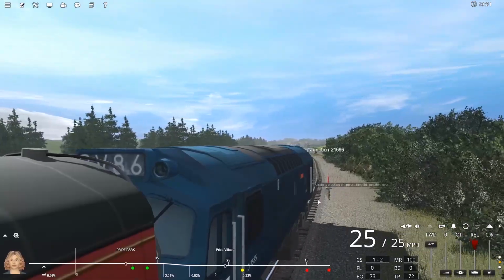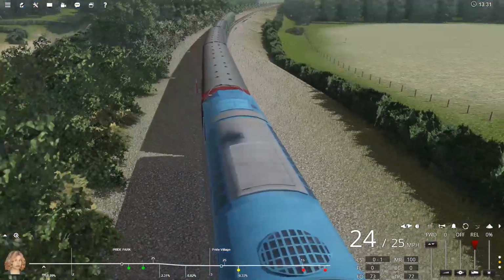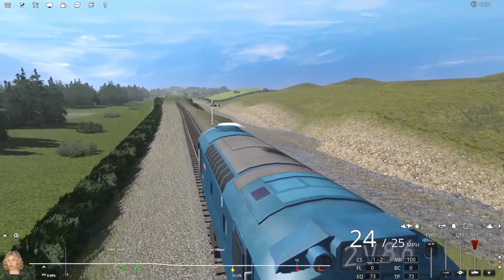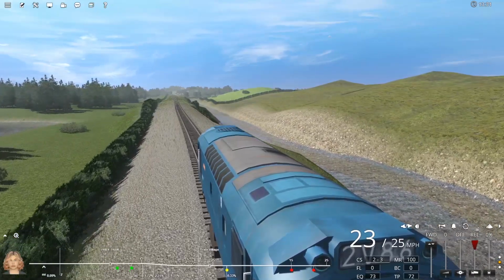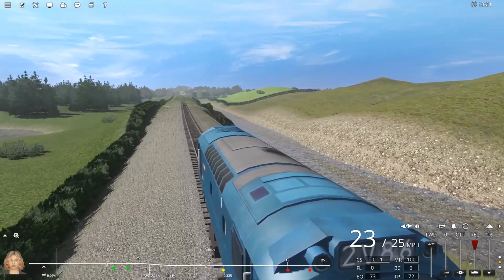Junction point there. It's almost as if that was part of the old junction. Interesting. The remains of the, whatever it's called. That's it, the remains of the ground frame. That's the word.